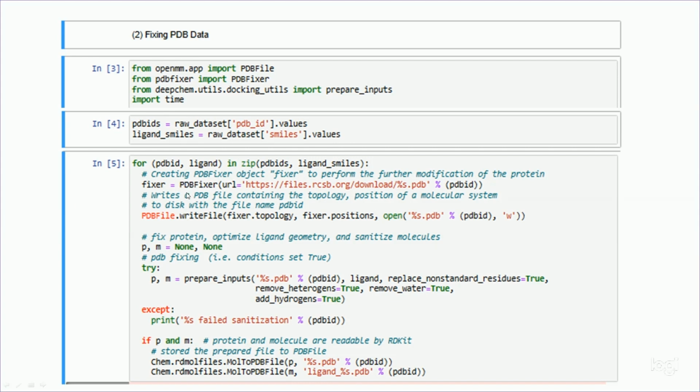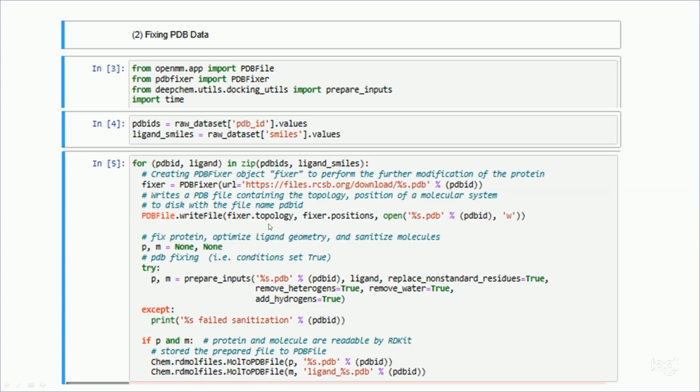We use the PDBFixer function to download information regarding this protein ID, which is one of the proteins in this dataset, pdb_ids. For every protein, we download it from this URL using this PDBFixer function and store it in the variable called fixer.